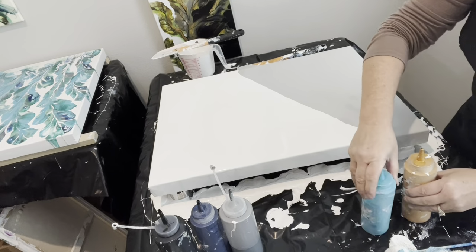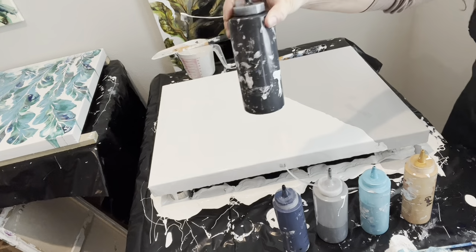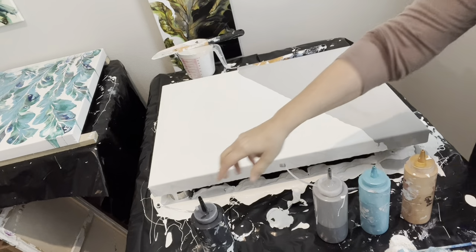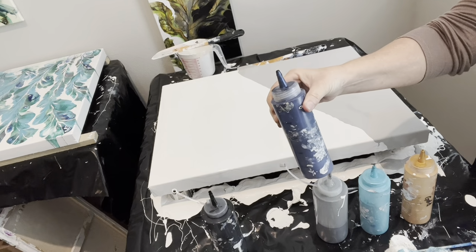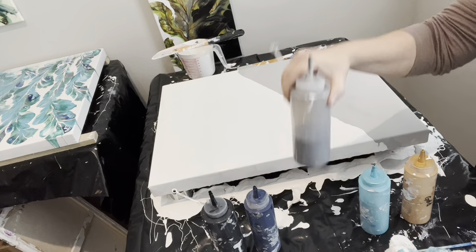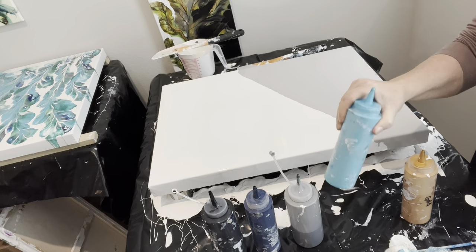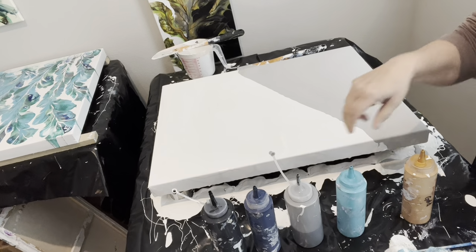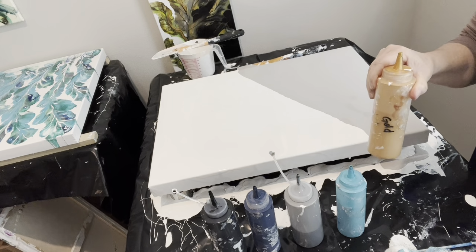My color palette for today is going to look like this. I'm going to start off with a black, and this is by Liquitex. I'm going in with, after that, a black blue by Pebeo, a silver, my Liquitex, an iridescent blue by Pebeo, and topping it off with a gold by Pebeo.